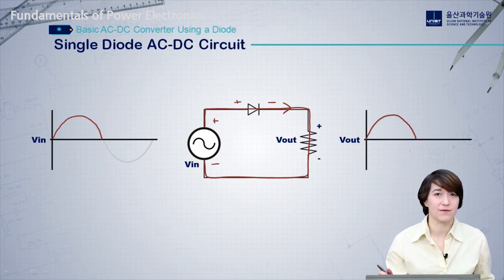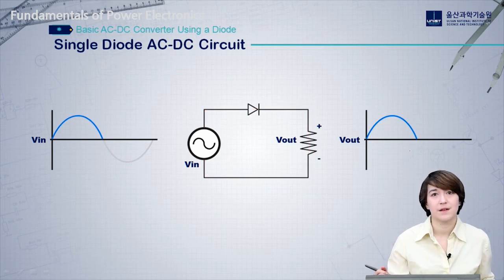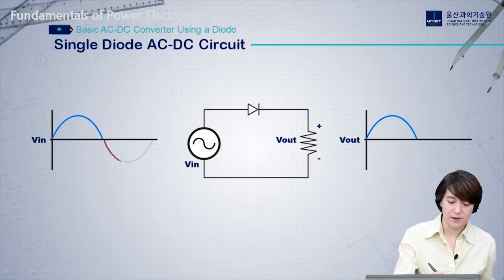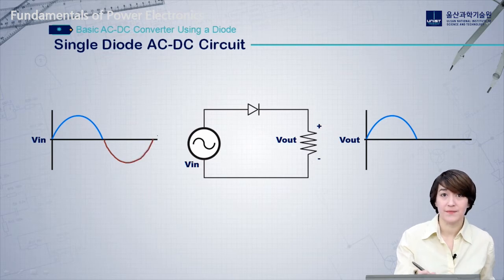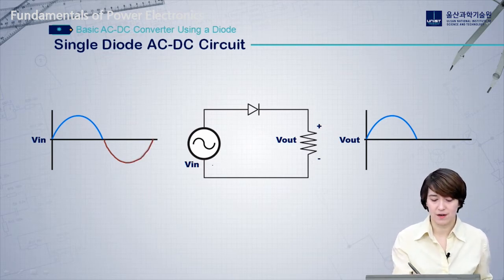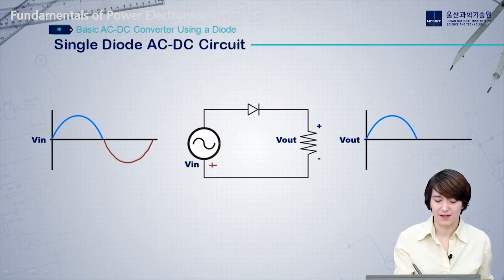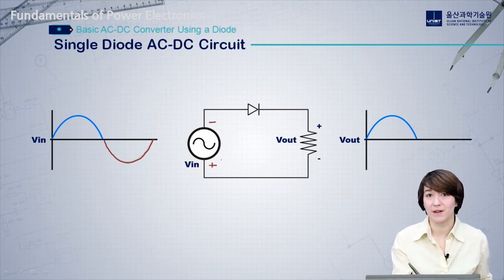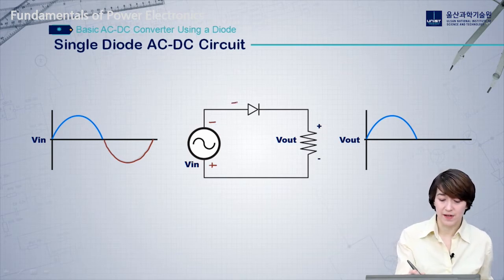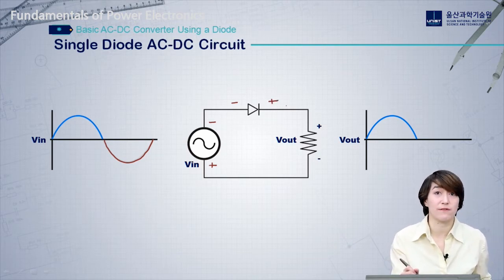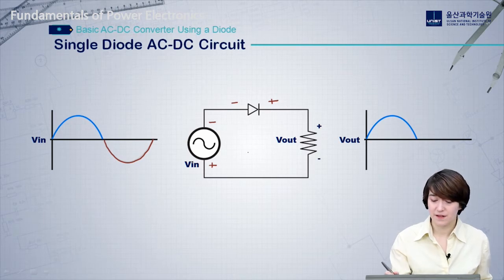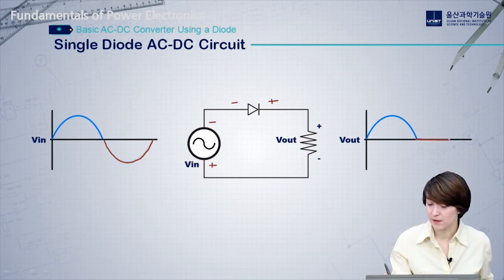Next, let's look at the case for the negative voltage on the input. So here, our input is going to go negative, as shown here. This means that the voltage on this circuit diagram is going to be backwards. So the bottom will be positive and the top will be negative. This means that the voltage bias over this diode is also going to be backwards. This is reverse bias, which means current will not flow through our system. This means that the voltage will just be zero. So during this phase, our output voltage is simply 0.